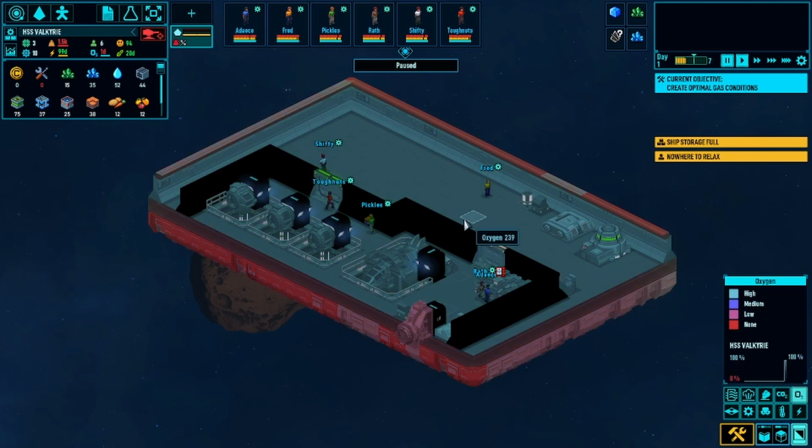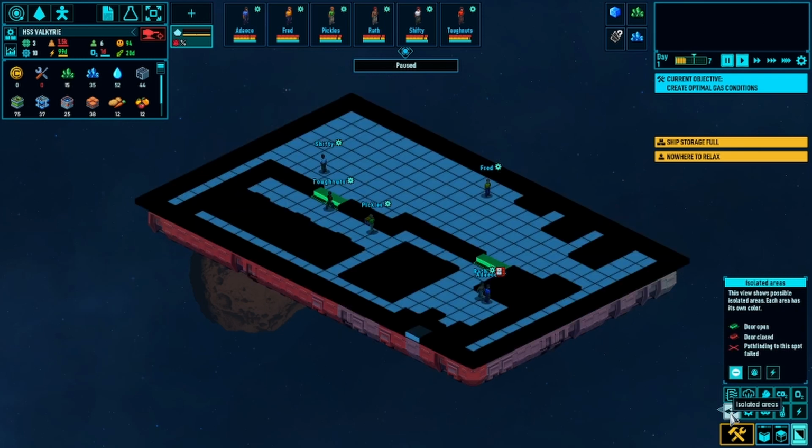Oxygen is currently high. Oh, but I bet as we breathe, it's going to be going down and getting turned into CO2, you think? Most likely. So we're going to want to keep that up. So that's what we're doing. Isolated areas. Okay, so yeah, this area is isolated. That area is isolated.